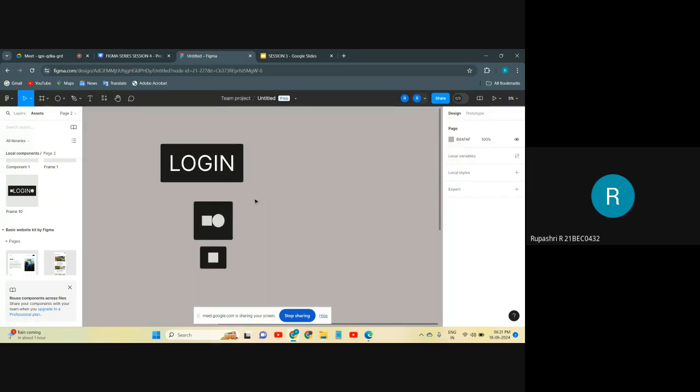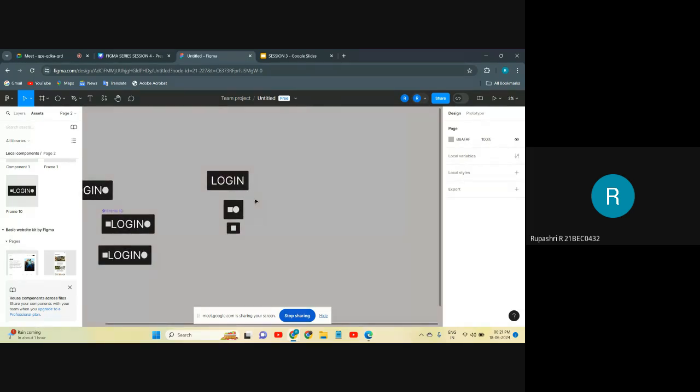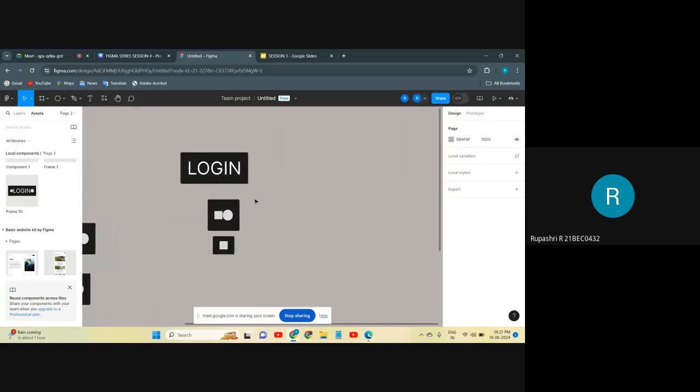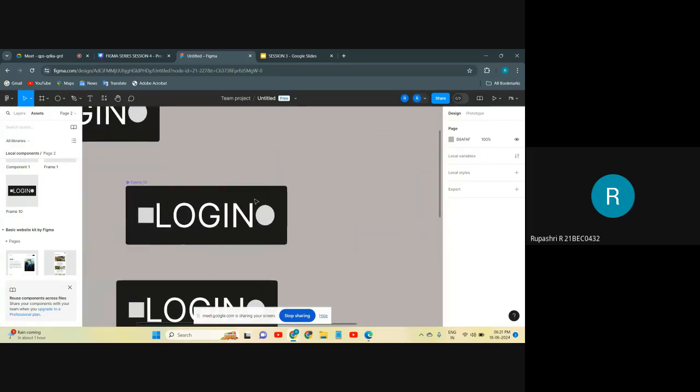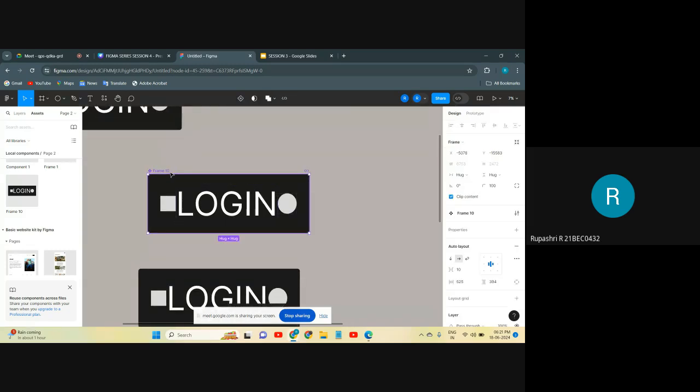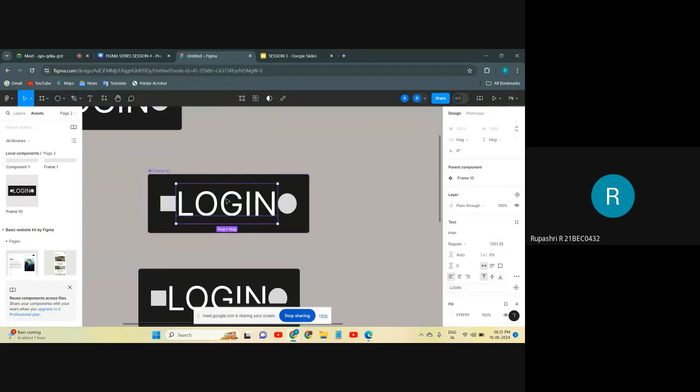Okay, it looks simpler when I have to deal with only 2 or 3 elements. But what if I want to make changes in many and many designs? Then it becomes a more complex thing, right? So to avoid this, you can do it very easily. You can see here I have my main component, and it still shows frame 10 and all those things. So you go to login alone.